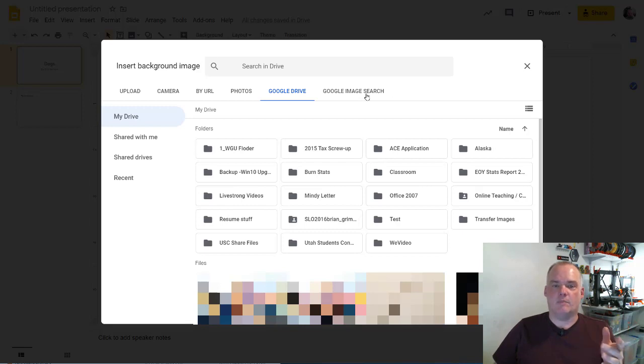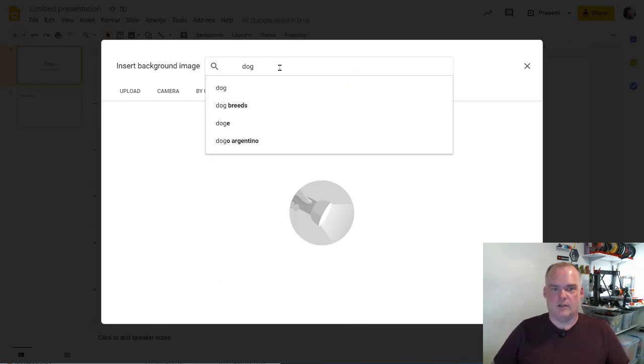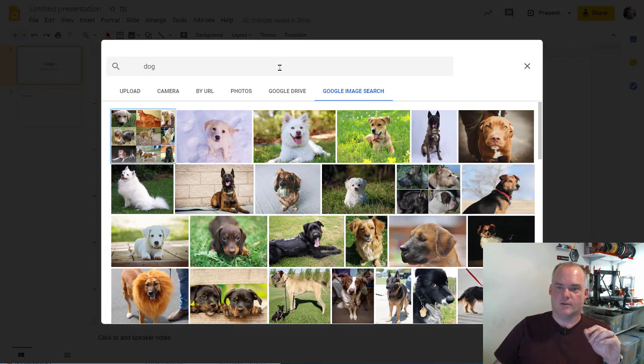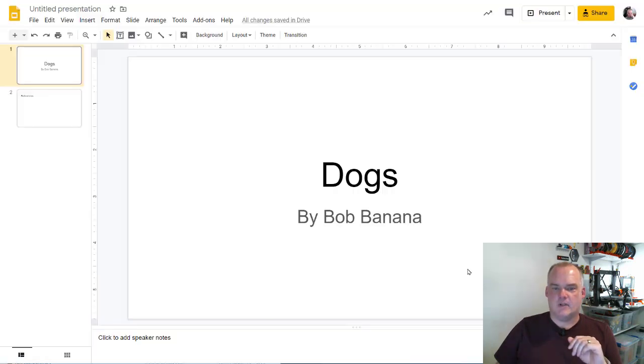Okay, but a lot of people are just probably going to go to a Google image search. If I search for an image, let's say I'm going to search for dog, okay, because I'm doing dogs. Now, I'm going to try to pick, because I'm messing with the background, you'll notice that my slide is a landscape orientation. So I don't want to pick, like this picture right here, that's portrait. That won't fit well. Okay, but this picture right here would fit just fine. So then I can go ahead and insert that. And then say done.